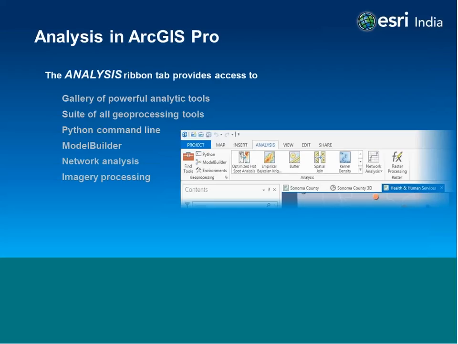In ArcGIS Pro, we have a special analytics ribbon interface. Here you have the option where you can define your own models with the help of Model Builder. You have a powerful analytics toolbar gallery in which all the stuff which you earlier used to do on 2D, now you can do on 3D as well, having the capabilities of buffer, spatial analysis, network analysis. You can write your own commands using Python scripting, and then there are lots of raster processing capabilities.